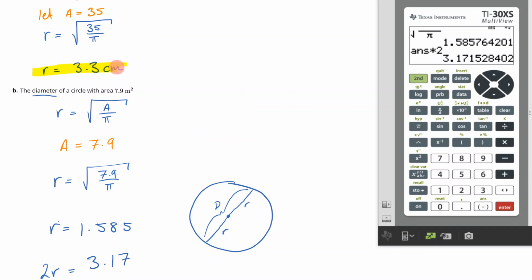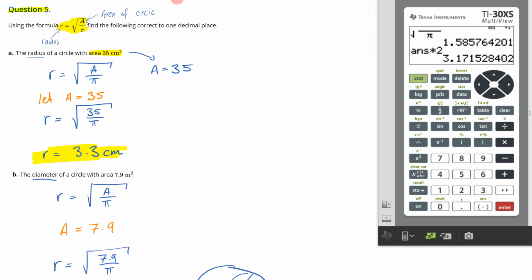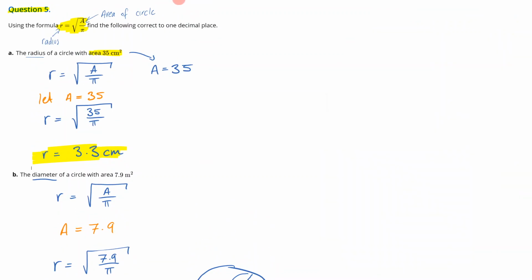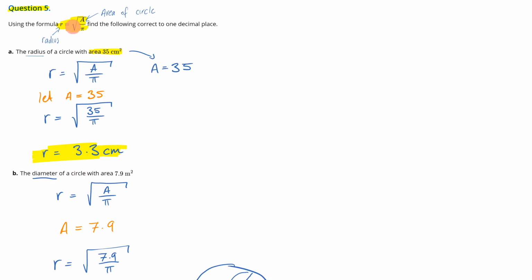But I just want to pause before we leave this question and actually talk about where we got this formula from. So let's get rid of my calculator here. And then I'm going to grab this color here. And we're just going to talk about how we got this formula here. Like, where did this come from?